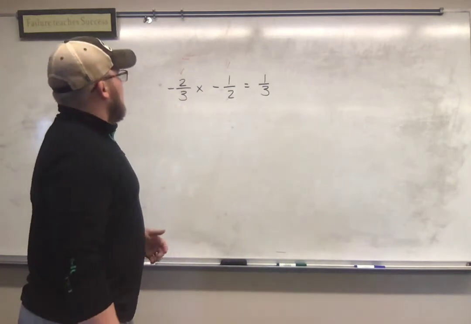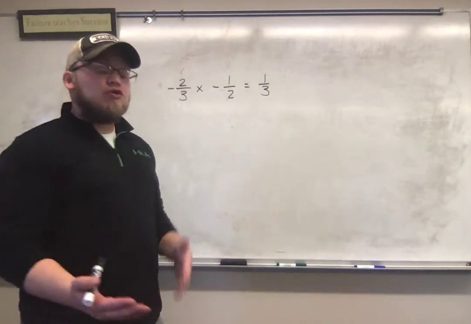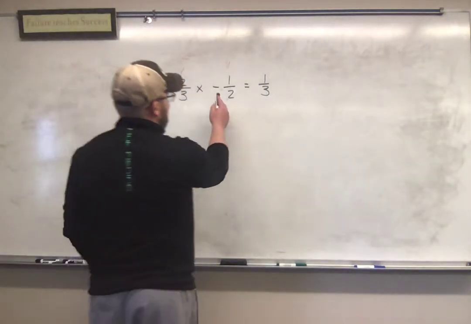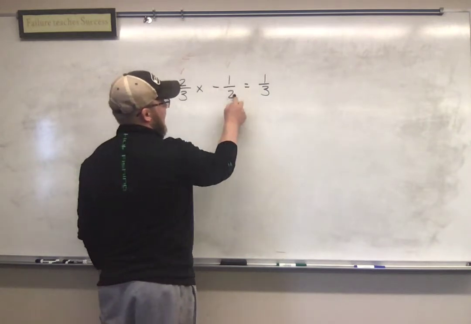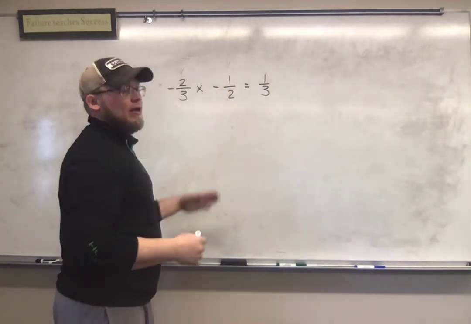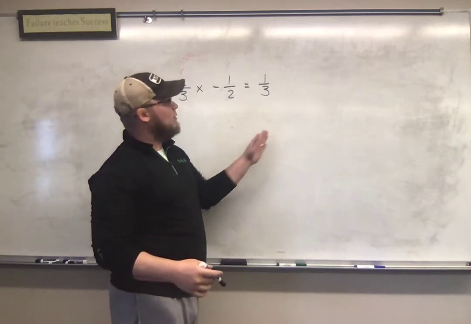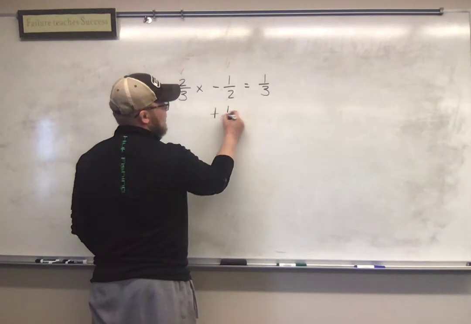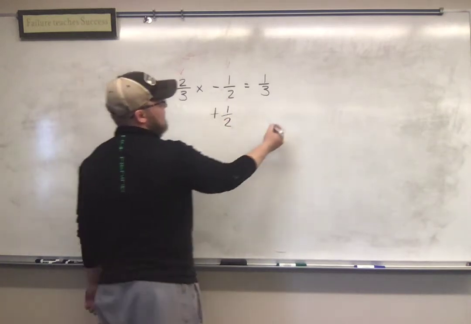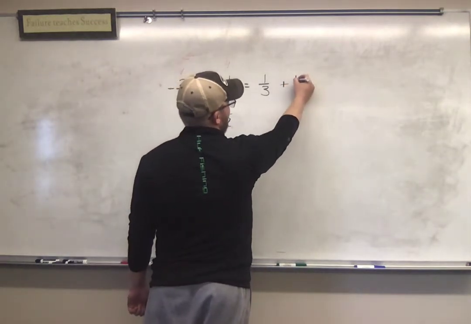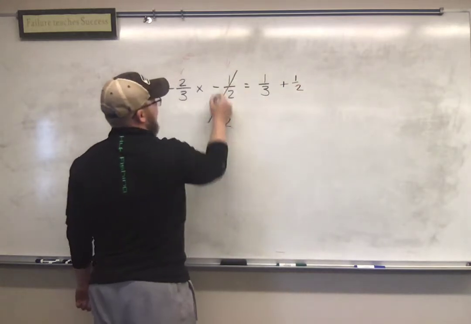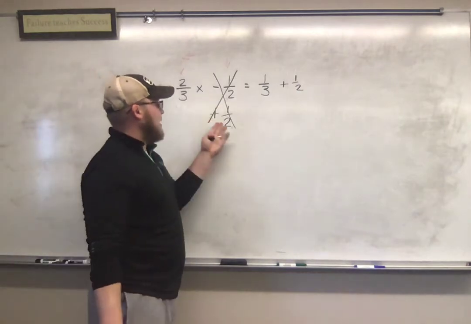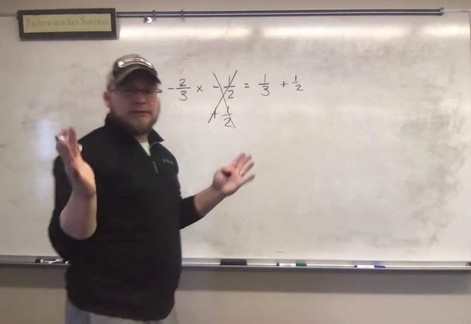Okay, and how do you move them over? You move them over by doing the opposite of what the sign says. Now, this sign says this is a minus 1/2. So in order to get the minus 1/2 to the right side, we actually need to add 1/2. I'll write that right below it to show that's what we were doing. We're adding 1/2, and we're going to do that over here. This side is just going to cancel out. That number's just gone now because we had a negative 1/2 and a positive 1/2. It's just 0.